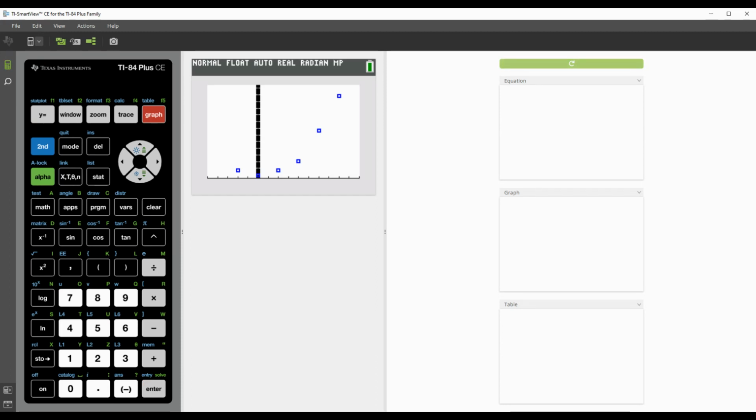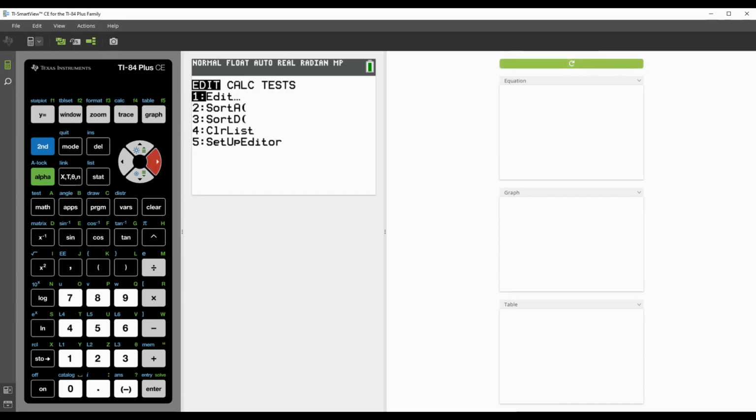Ooh. So is it exponential? I can rule that out. There's no way that this is exponential. It's not linear because it has this right here. So it's either quadratic or quartic, some kind of fourth power function. So I go back to Stat, and now I want to calculate my regression. So I'm going to go down to quadratic regression first. It's going to use my list 1 and my list 2. So that's great.